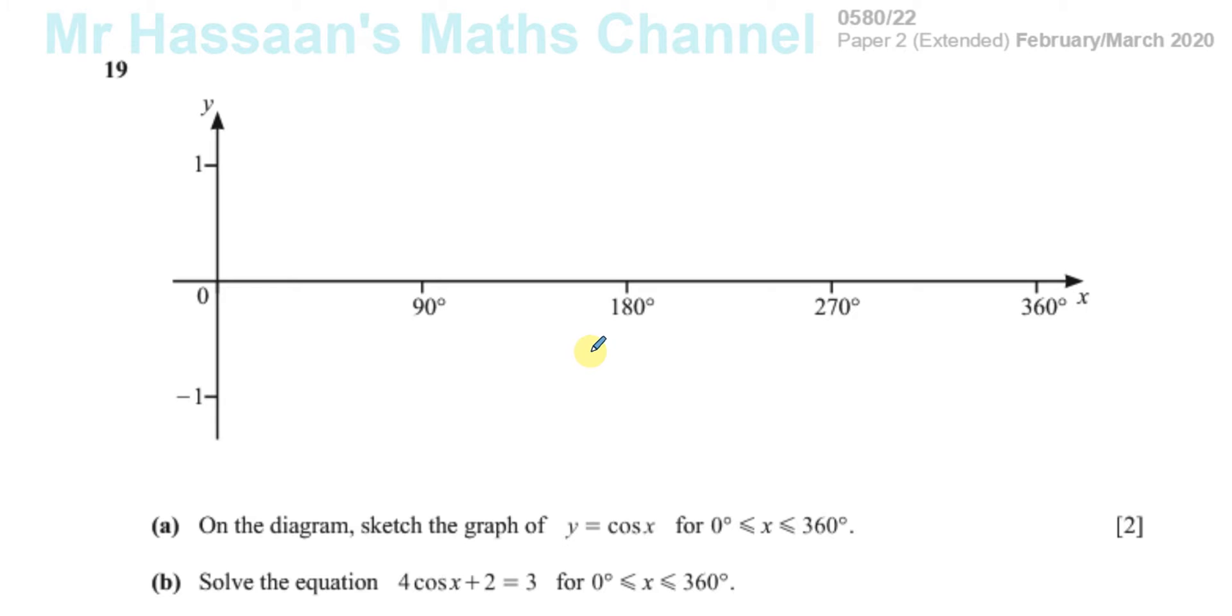This is something you should know how to do. You should know what the cosine curve, sine curve, and tan curve look like. However, if you get confused or forget, there's still no problem. All you need to do is check with your calculator to see what the value of cosine of certain angles are.